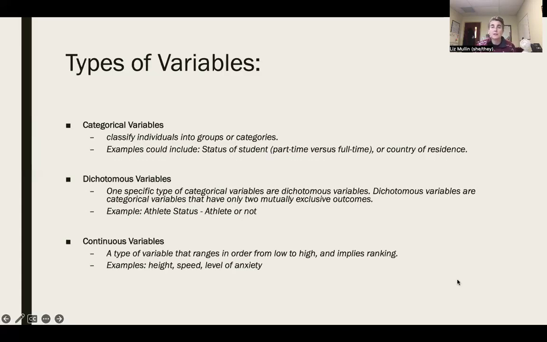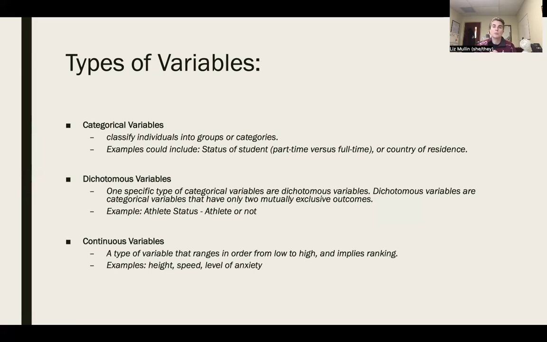Now, switching back to variables, because quite honestly, we deal with variables a lot more. There are a couple different types of variables, and this is just scratching the surface. But generally, you can see variables grouped into categorical versus continuous. A categorical variable is when you have groups and there's no ranking. So people are in groups, and they might be groups for, like I said before, if you are born in the US or born outside of the US.